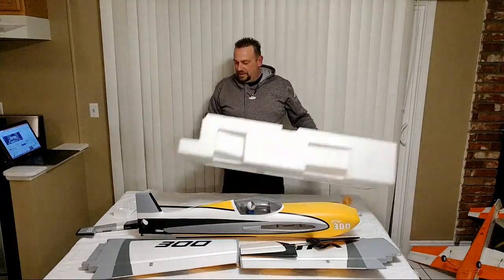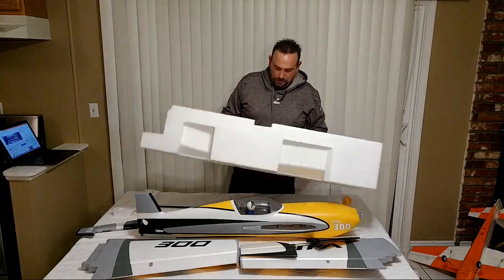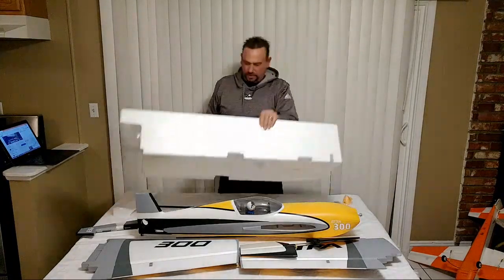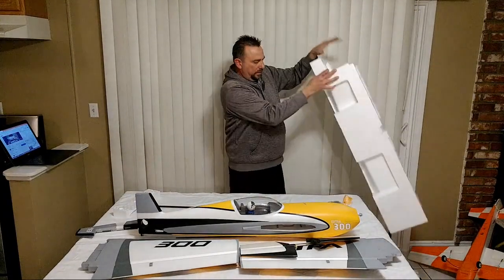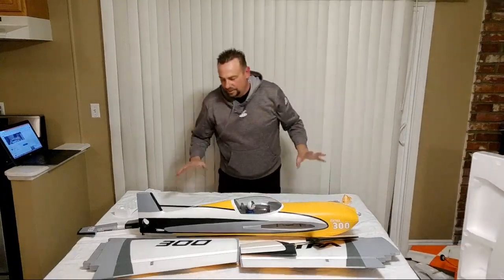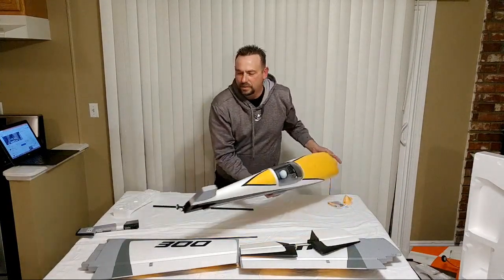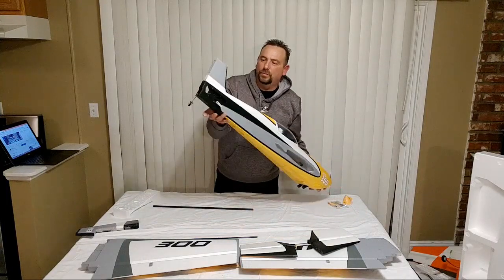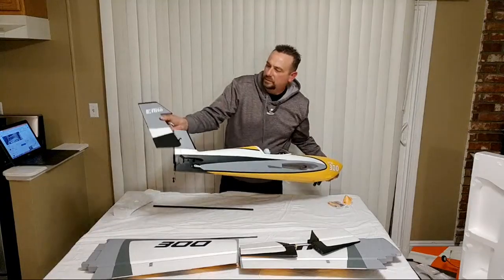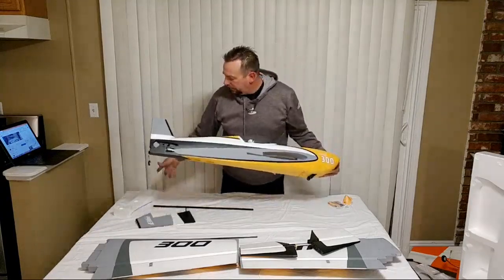All right, let's double check the box, make sure we haven't forgotten anything. Looks like we got everything this time. Excellent. All right, I'm excited. So the fuselage, obviously a little tiny rudder. Control surface, as you can see, massive throws. So there is going to be a little bit of assembly on this.